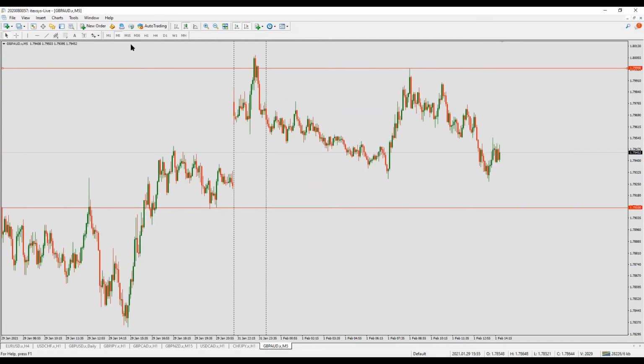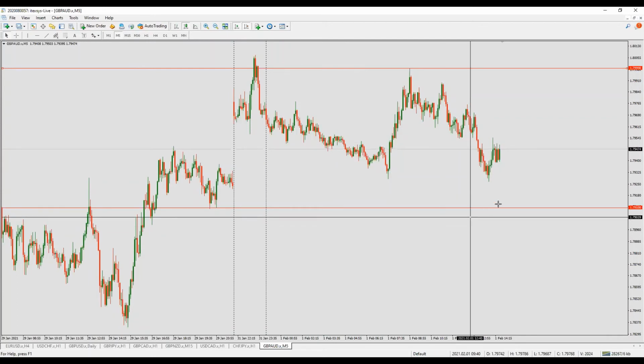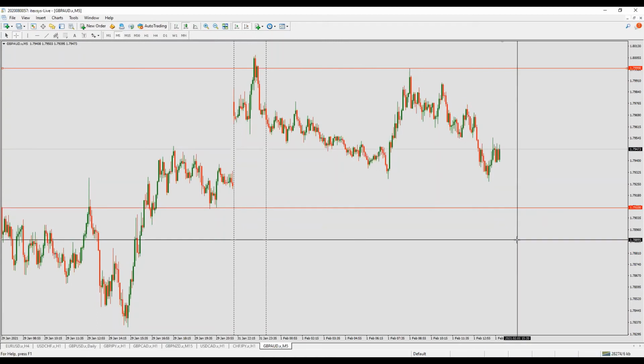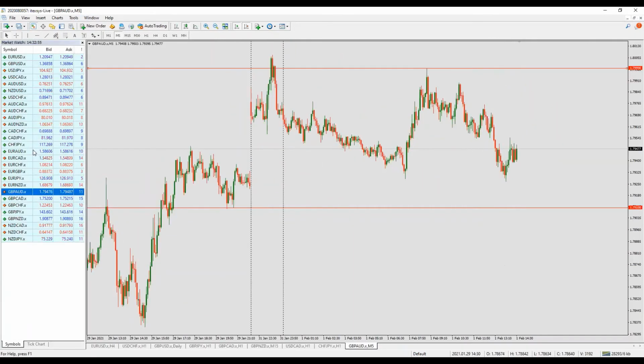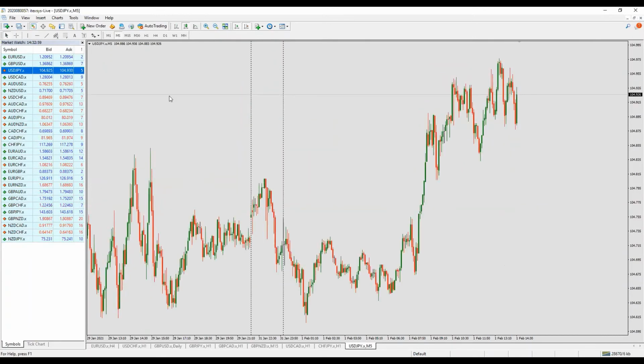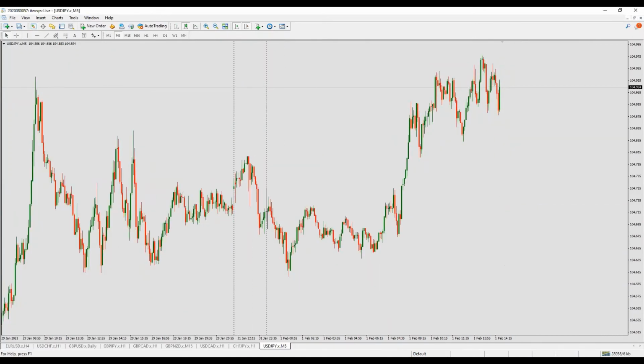Okay, but that's all I have to do with the pound against the AUD for now. I will let the price break out this level here and see if I find some new supply to use it. Okay, let's go back. Let's go to the next one that someone asked about, the dollar against the Japanese yen.